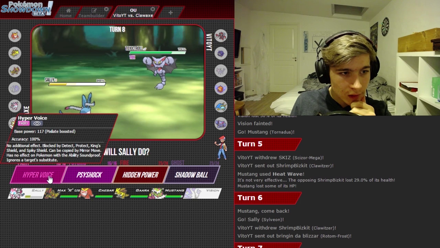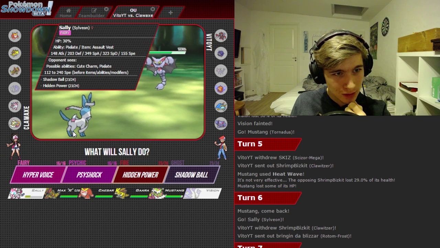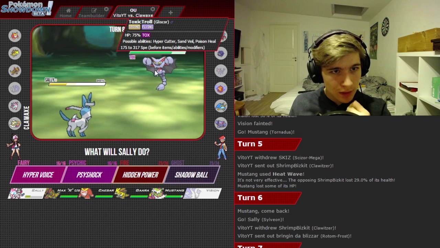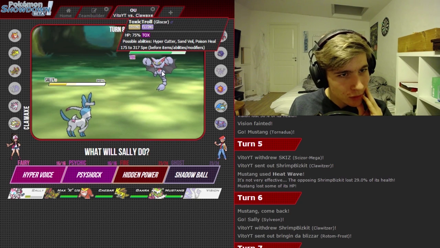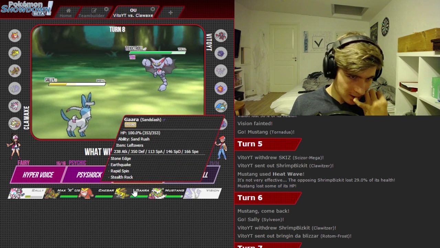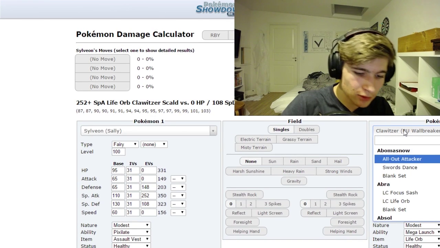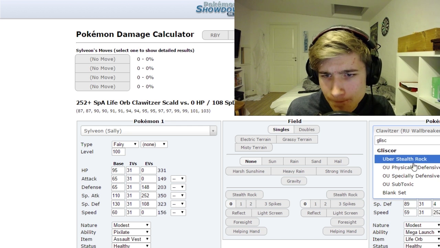This guy. Should we just Hyper Voice? No. That would be a stupid thing to do. What could this guy do? I hate Gliscor. I hate monsters that are too bulky for their own good. To go into Garchomp here. Garchomp can take some hits, right? Gliscor is physically bulky.